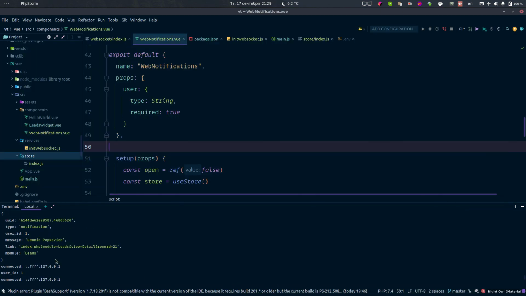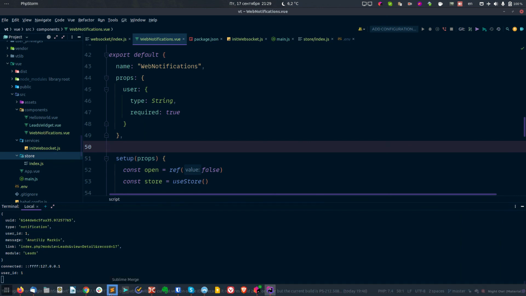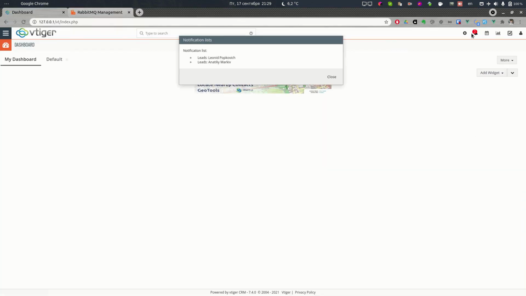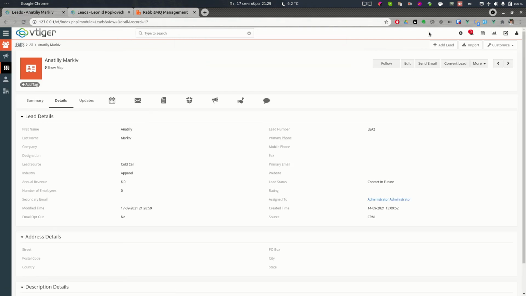And let's check what's happening here. Yeah, we've got objects, different objects. Good. Our WebSocket server works, and let's check our pop-up. Yeah, you see this is just a regular Bootstrap modal view with links on it. Here you can go to the detail view, and here you can also go to the detail view, and now our notification list is empty.